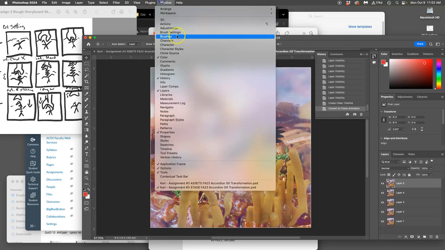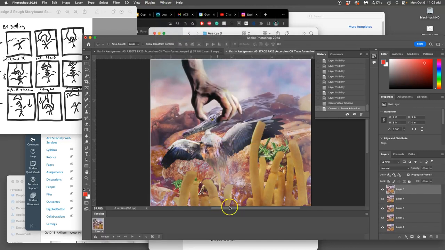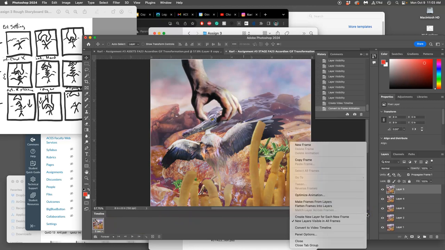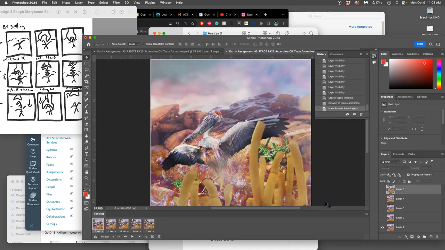When you click on Window Timeline, you have to click on the drop-down that comes in and you say frame by frame animation. And then you're going to click on this little window here within the timeline and you're going to say make frames from layers. This is just on your stage, really simplifies things. Then you're going to set the timing for those. I'm going to hold down Shift, select all the frames, and I'm going to choose 0.3 seconds. That's my usual GIF animation default frame rate. And it's going to play through forever.